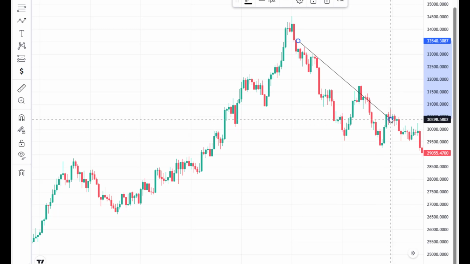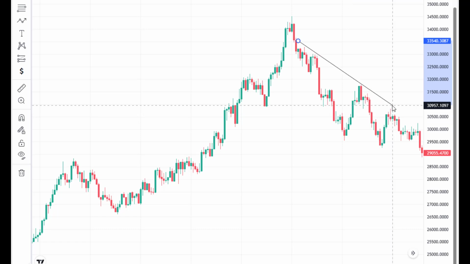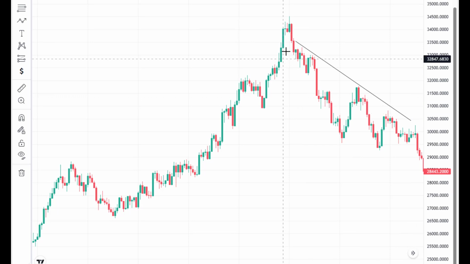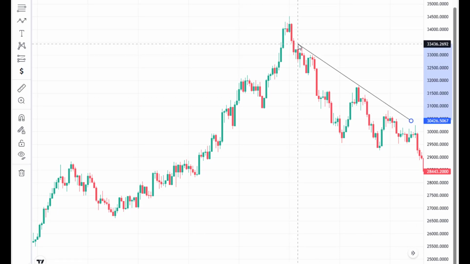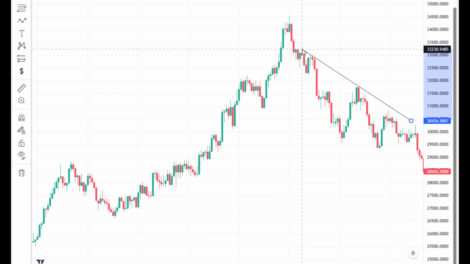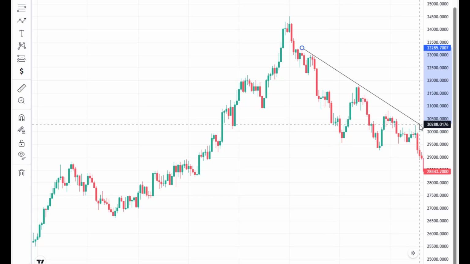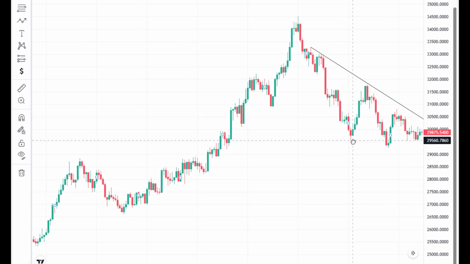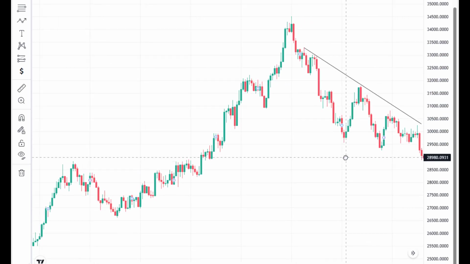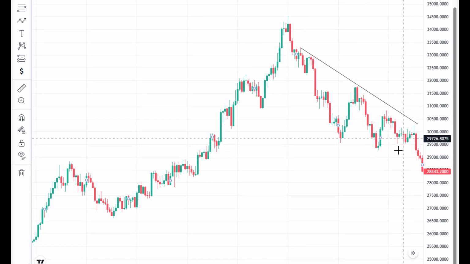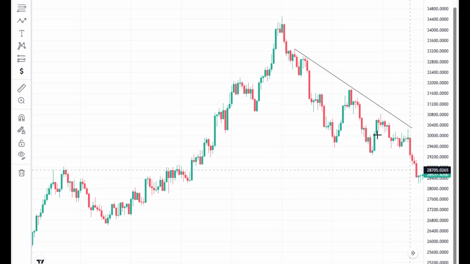Another person will draw and will not get the touches, maybe going like that, and at the end of the day it did not touch properly. Maybe the first touch was okay, and then the second touch did not properly touch, because they have not mastered it well, or maybe because of ignorance. When you do it like this, you are going to miss out on a very good trading opportunity, which is this, because you've made that mistake.